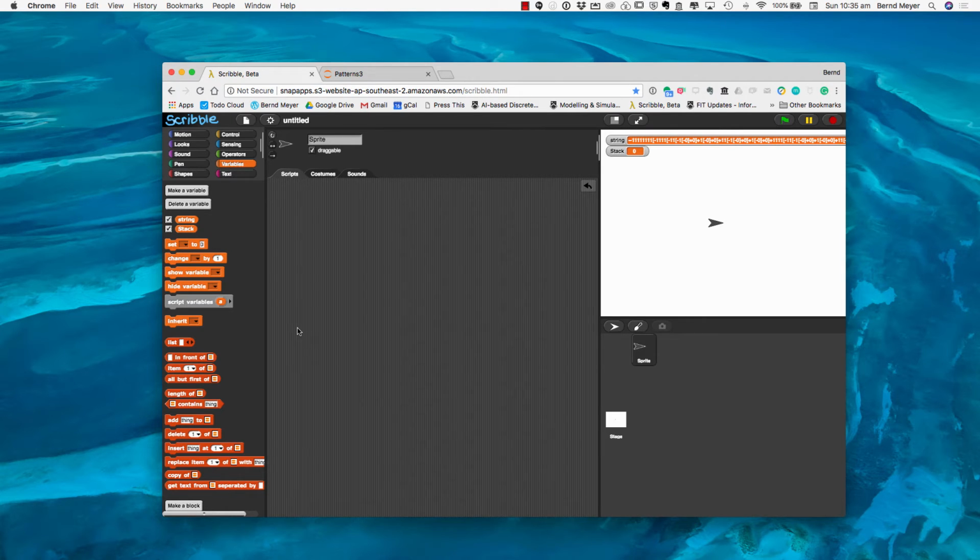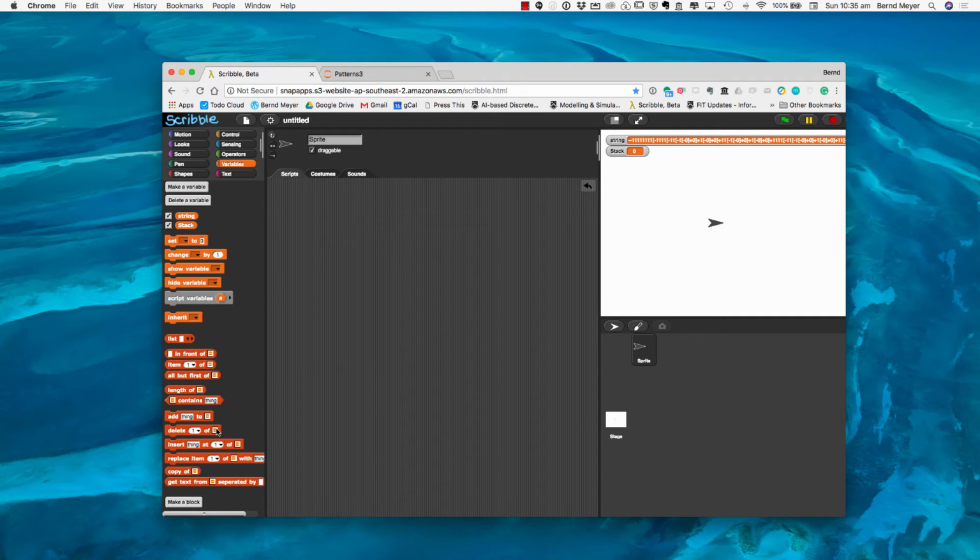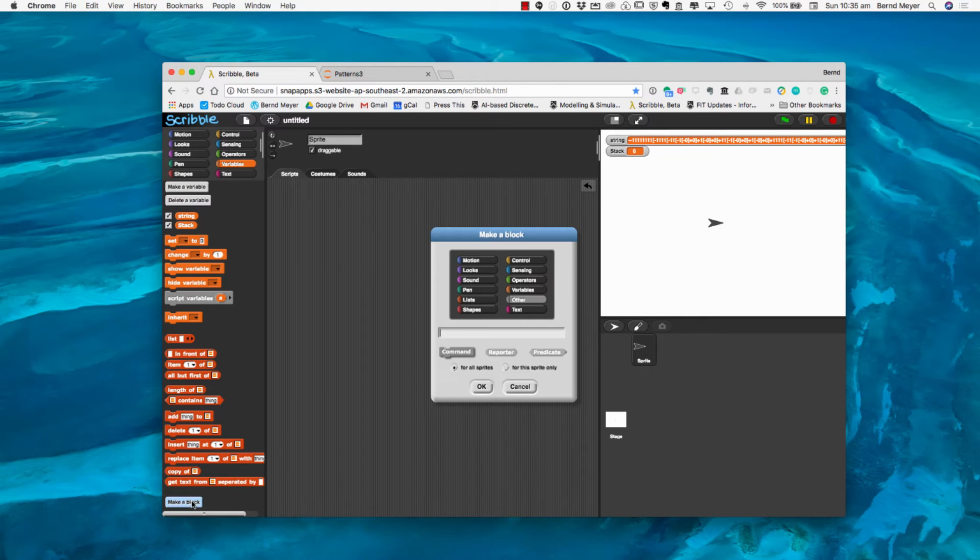So let's do that. We first of all need a function to make a new stack. Right? Let's do that. We go back, make a block. We put that, let's say, into the variable section, and it is a command, and we call that clear stack, which makes this stack variable there an empty stack.